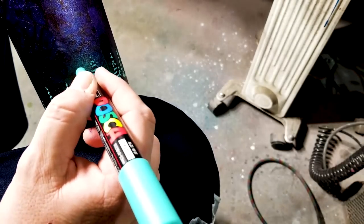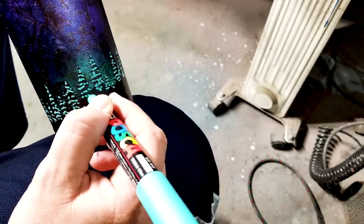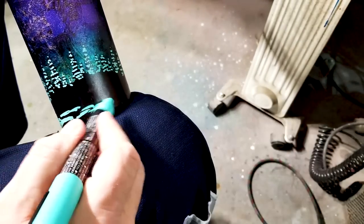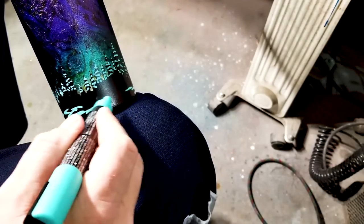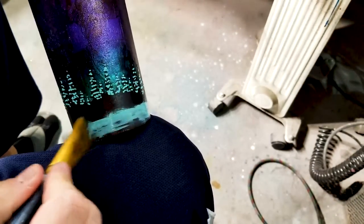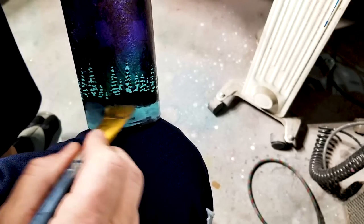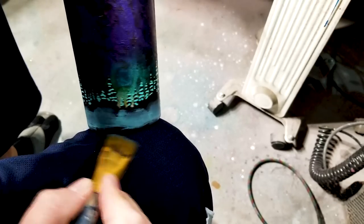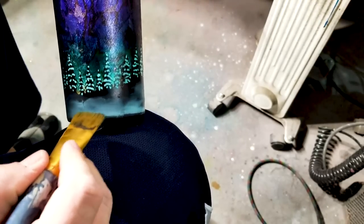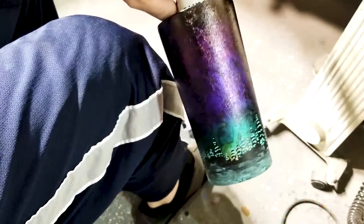The funny thing about illusion is if you asked somebody what color that snow is on those trees they'd say white — but it's actually mint green because the Northern Lights give off that kind of thing. I'm going to do a little across the bottom, scribble across making a sort of line, and before it dries just brush it to give it that feel. Keep brushing until you're happy — fade it up, wiggle wiggle wiggle. This is snow, these are rolling hilly mountain things. Your mind just made this scene.